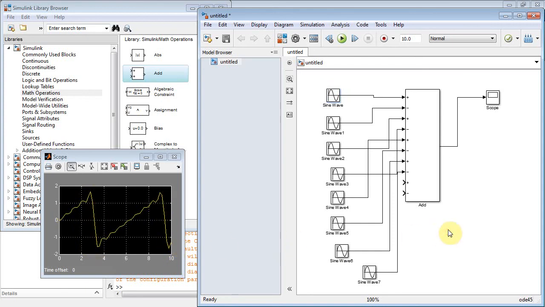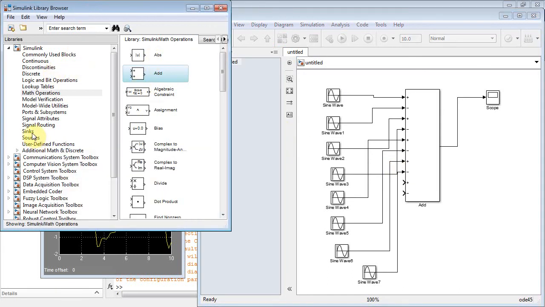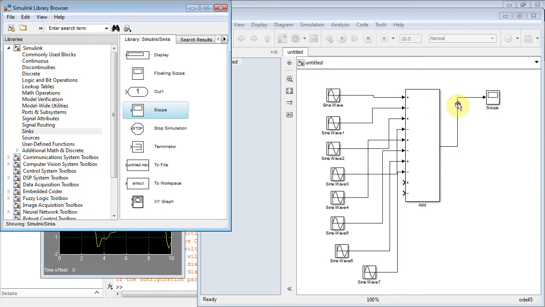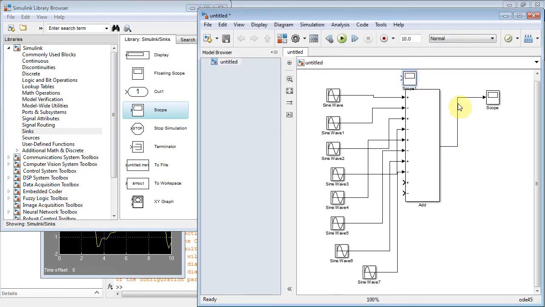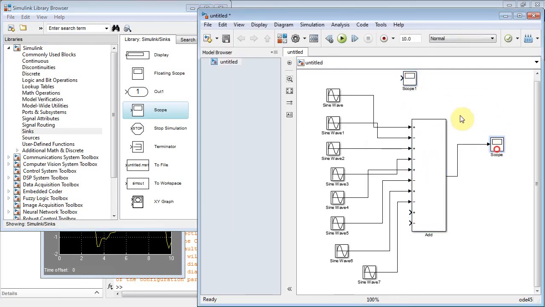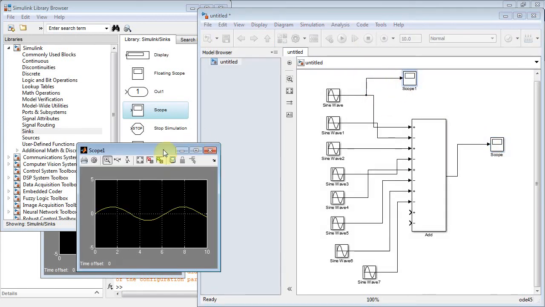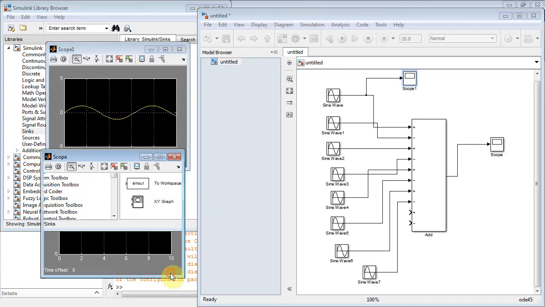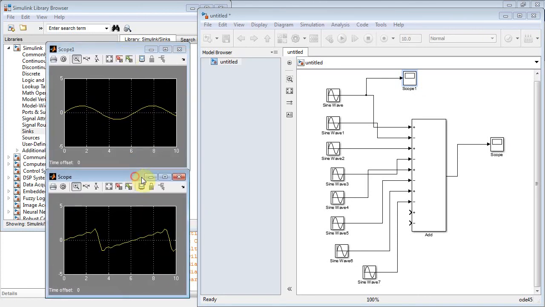Now, what if you're not getting this result? Can you debug this? Well, what I would do is come along here and throw another scope in here. This would be my debug scope. And then I would just check each signal. And then I'd put these 2 plots on top of each other. And there you go. Okay, so great.